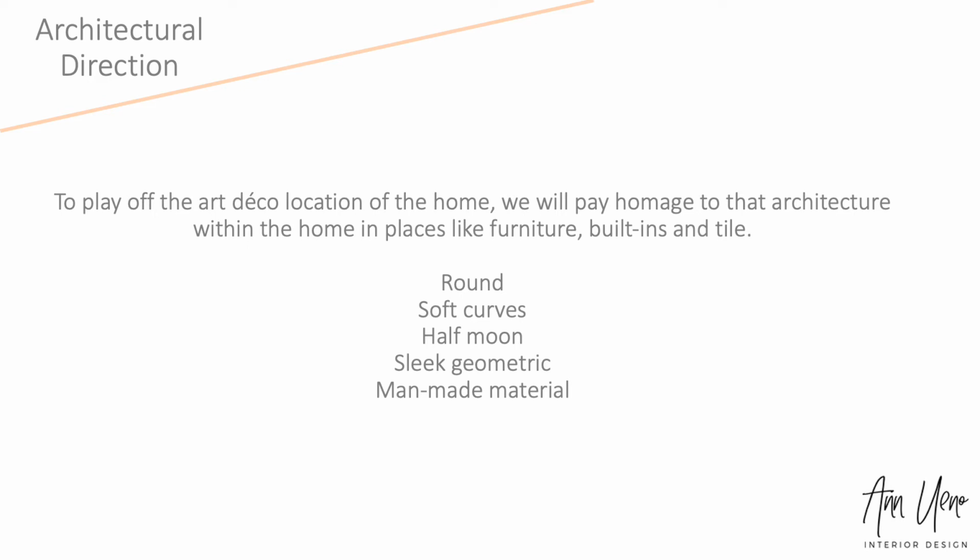Not in an overstated way, but in a subtle way by use of soft edges and things like man-made material. Anytime I take on a new project, I try to research the history of the location. I try to study the neighborhood, the building and structure itself, and anything else that would help define the architectural strategy for the project. These details are what can really make the design go from good to great.